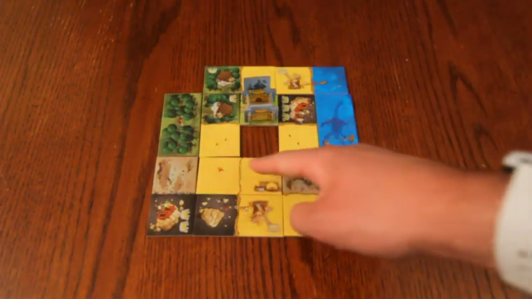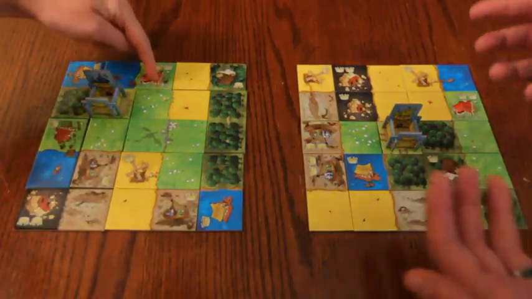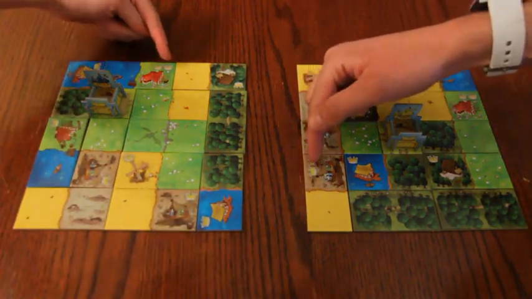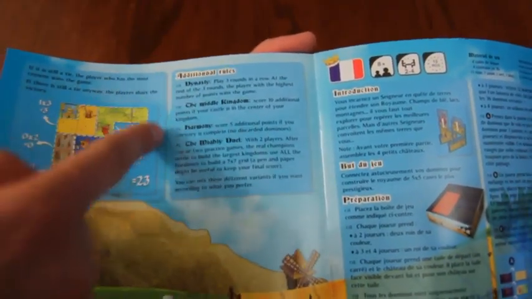You can have multiple separate properties of the same type of landscape. The sum of the points of your properties is your final score. The player with the most points wins. In case of a tie, the player with the single largest property wins. If there's still a tie, the player with the most crowns wins. If there is still a tie, players share in the victory. For an extra challenge, alternative rule sets can be found in the rulebook.